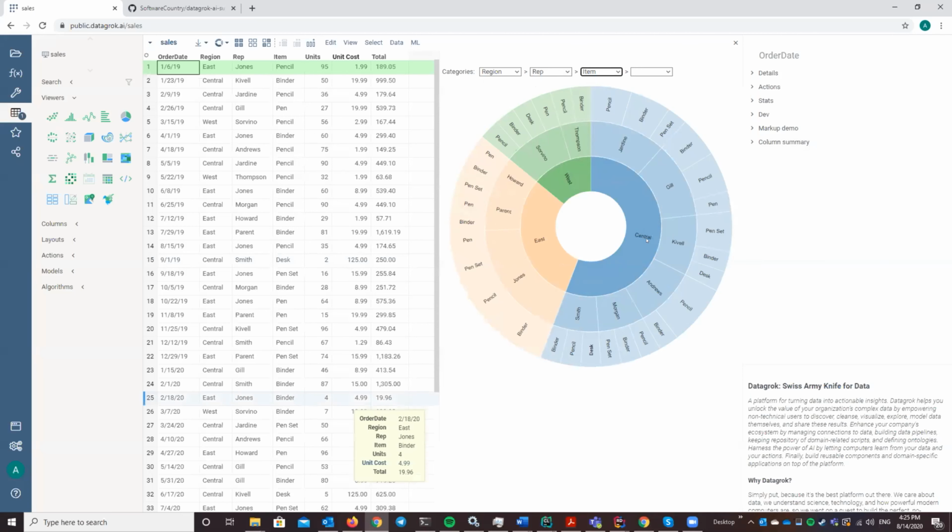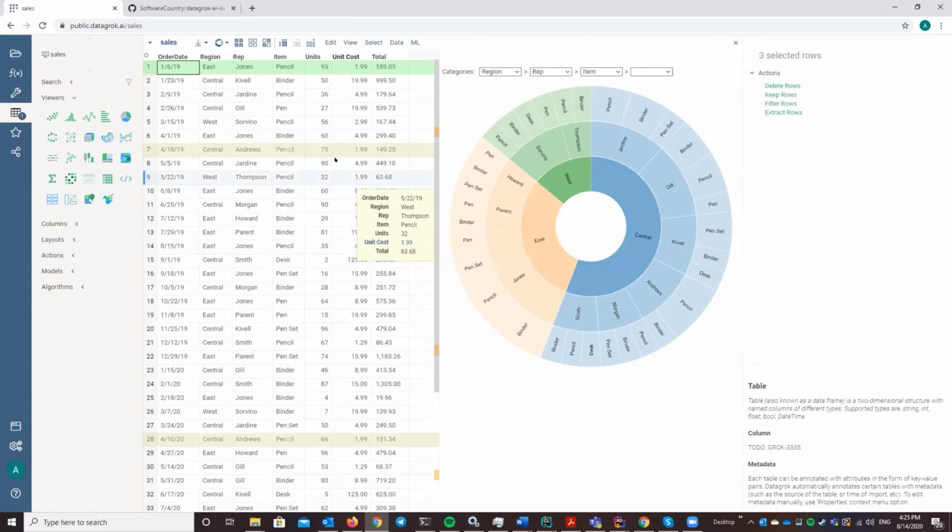So it's basically a whole table represented in this Sunburst chart. Andrews sells a lot of pencils, so I can even filter them and highlight them in the data table. So we added a little bit of interaction here.